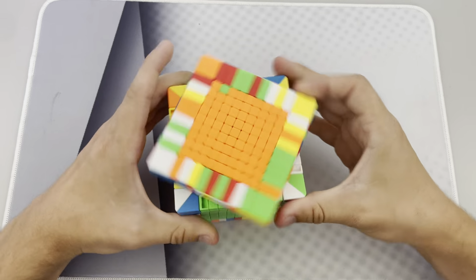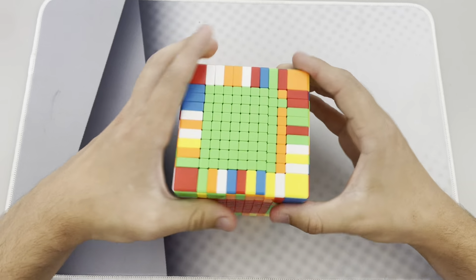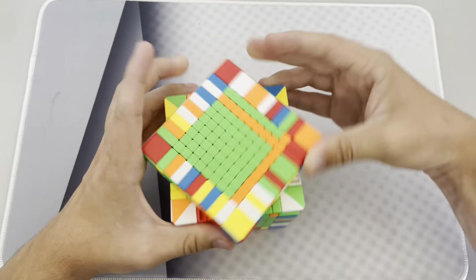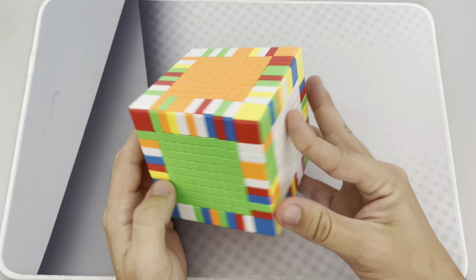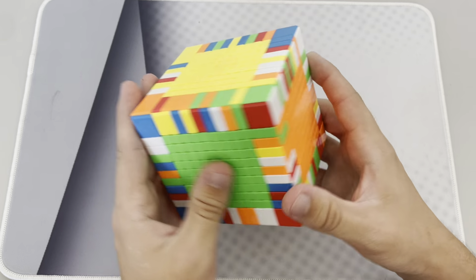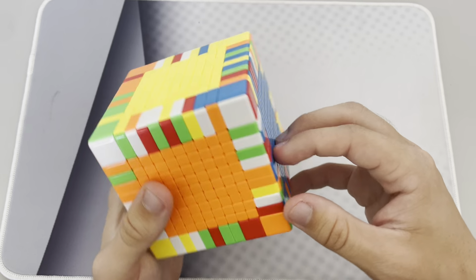All right. Oh no. All right, it has now been pretty much exactly 30 minutes, and our centers are now done. On to edge pairing. With the edge pairing step, I like to start with white edges and then put them in.